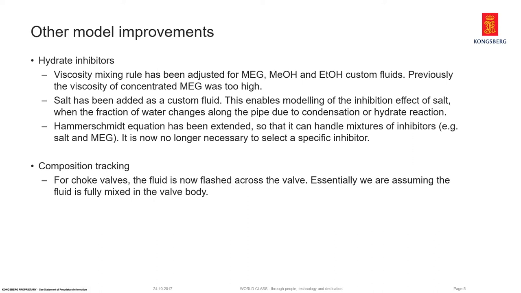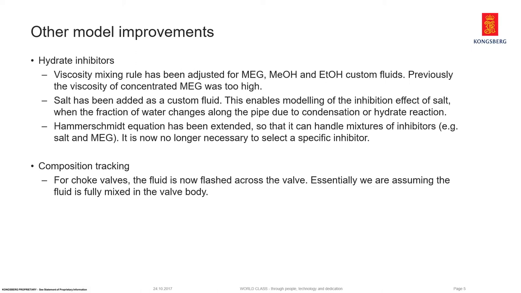So in our opinion, it's better to model the salt as a custom fluid, because then you know the change in salt concentration along the pipeline. And then this has an important effect on the hydrate margin. Even a couple of % of salt acts as a very good hydrate inhibitor. So that's why we would want to model the salt. And then in LedaFlow 2.2, we already had the option of using salt as a hydrate inhibitor in the Hammerschmidt equation.